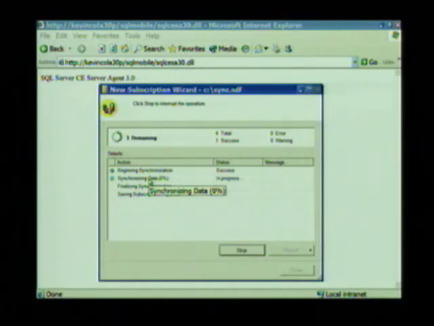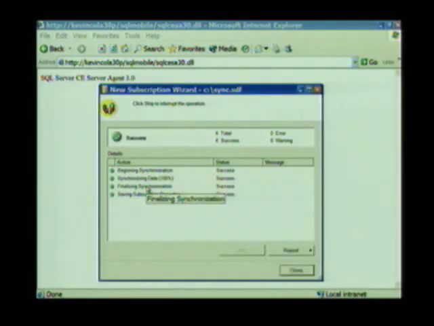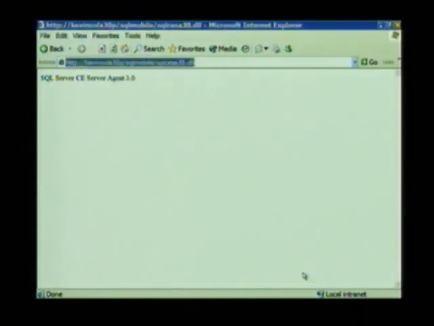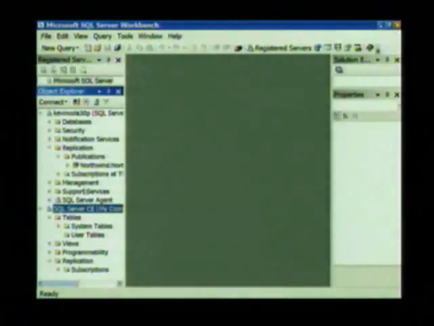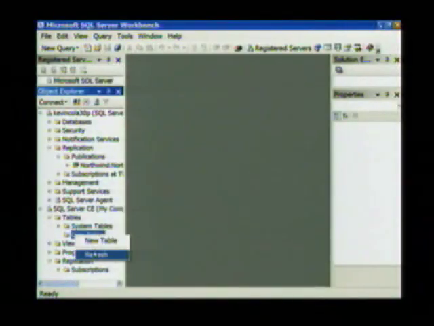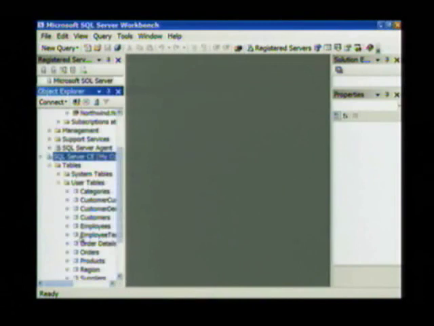It worked in the keynote. So there we are. I have no idea why it took that long. I can guarantee you, if we run it again, it won't take that long. So now we've created that subscription. If I refresh, I can come through and I see all the tables that are in here.